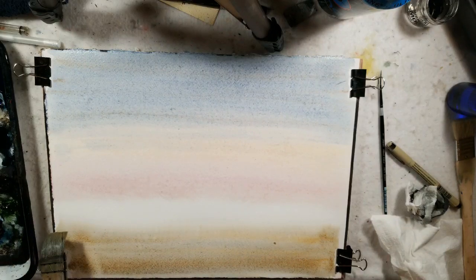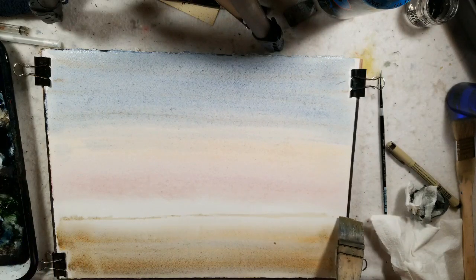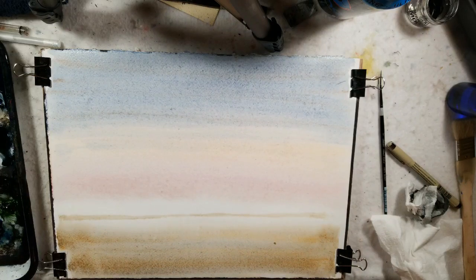And then about here is where that dark line is. I'm just marking it out with the raw sienna. You don't have to do that. I don't usually do that. I was just showing you guys what I'm doing.